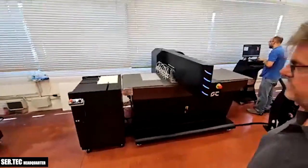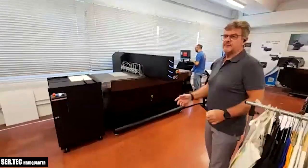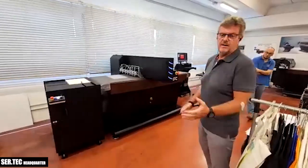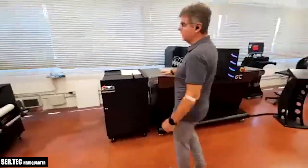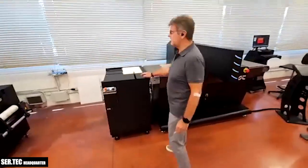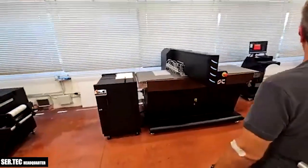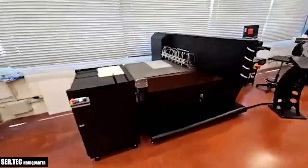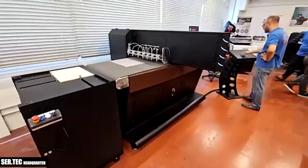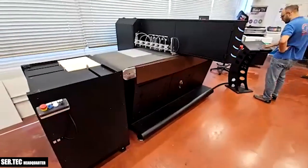This is a digital printing system to print on DTF film in sheets, instead of the normal system used now in the market, which is in roll. We are using an automatic loader able to receive between 2,000 and 3,000 sheets. The system can load the film automatically onto the printing side. At the moment we are printing on A3 size sheets. The maximum printable dimension is 50 by 70 centimeters.